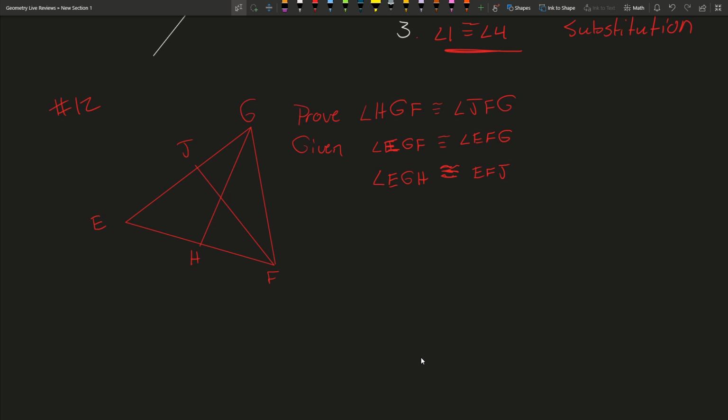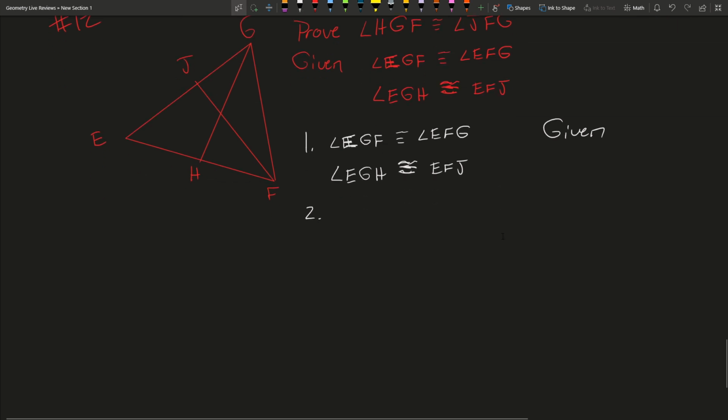One of the most important things about this proof is being able to keep yourself organized and just identify the angles. When you can identify the angles and do a little bit of math and logic, this proof is decently reasonable. Step one is always to restate what's given. And then we need to start using what's given and the diagram in order to get to what we're trying to prove. So we're trying to find a small angle, but we can find the sum of the bigger angles.